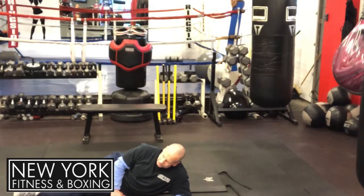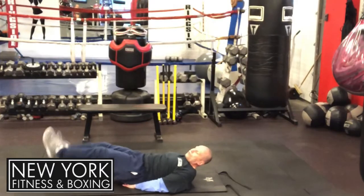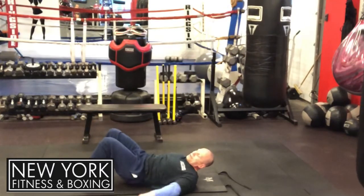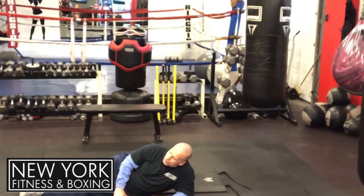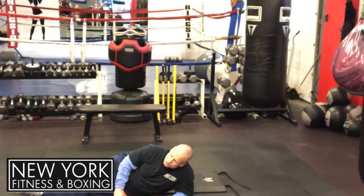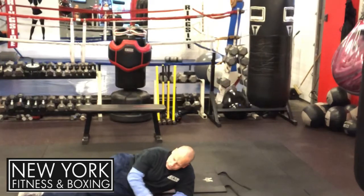Little circles, guys. If you can't do little circles, just bounce them side to side, just like this. Bounce them or scissor them. Either way. Other way. Come on, two more left. Three, two, one, and other way. One, two, three, four, 5 seconds. Four, three, two, one, and right there.